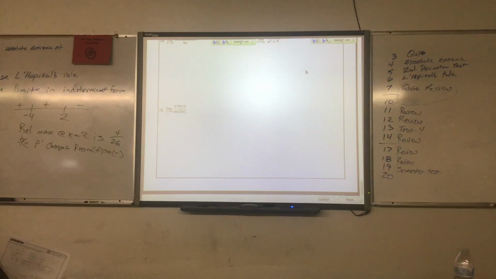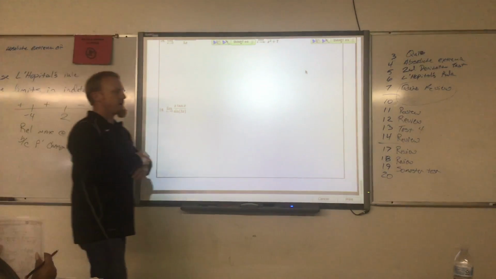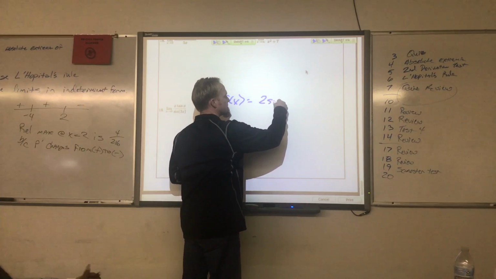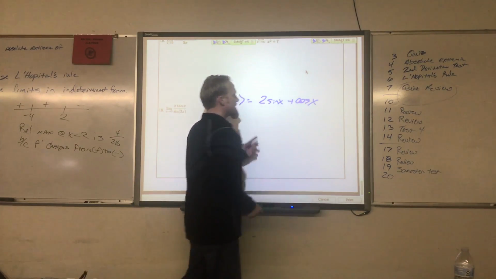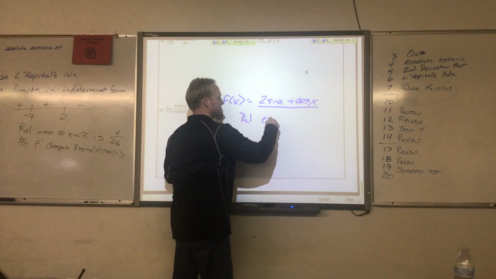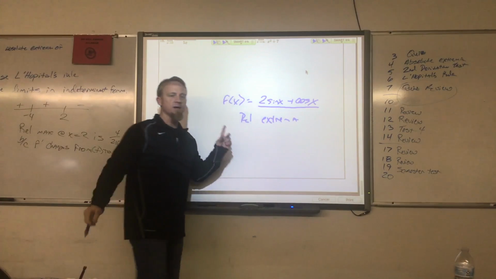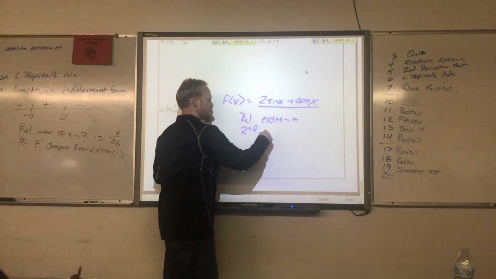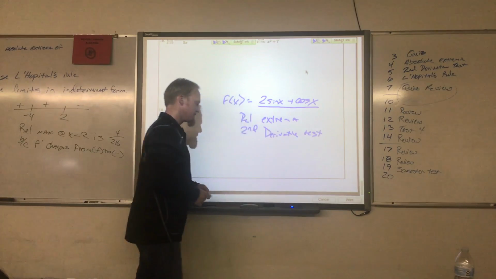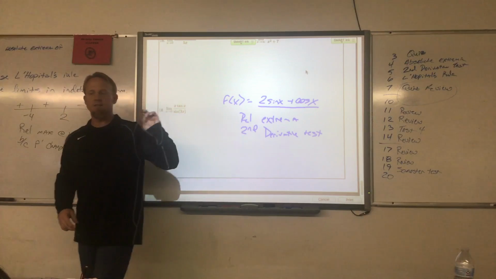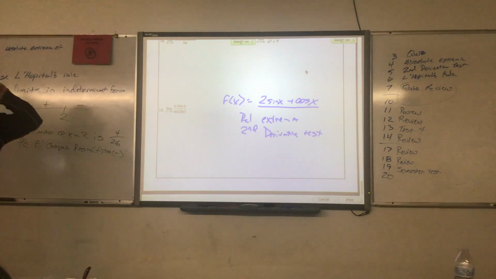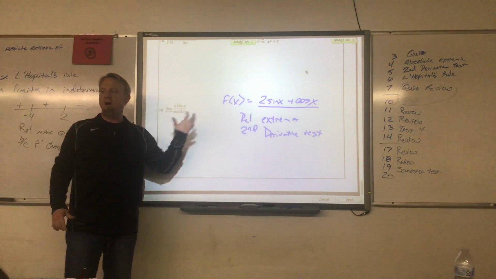All right, I don't see it, but my recommendation is anytime you have a function that has trig in it and it wants relative extrema, I would recommend doing the second derivative test. Can anybody tell me why I would recommend that anytime you're doing a function that has trig in it? Right, because when you do the sine line, it's pretty tough to figure out what's positive and what's negative.